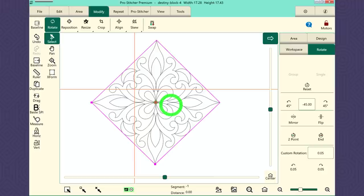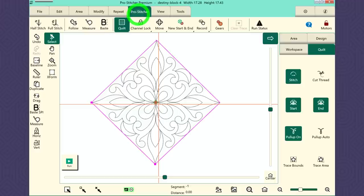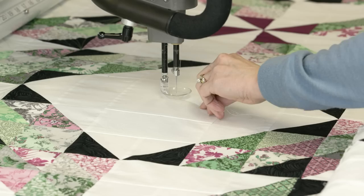Now, I usually say, when you're happy, what do you do? Baseline. Don't baseline on this one, okay? This is a little trick. So I'm going to leave it unbaselined, but I'm going to go ahead and stitch it out. Pro Stitch your quilt and run. And check my settings, proceed, and resume.